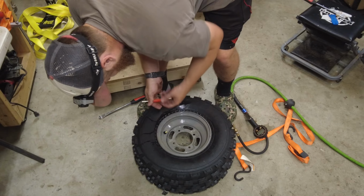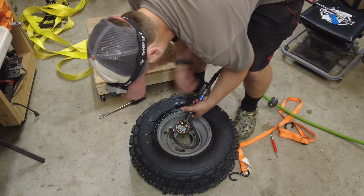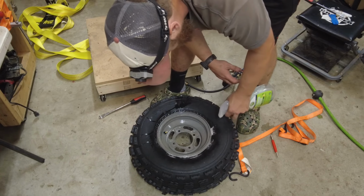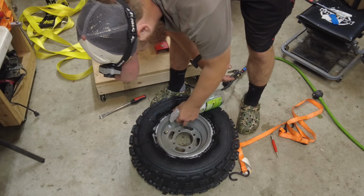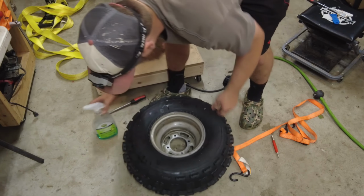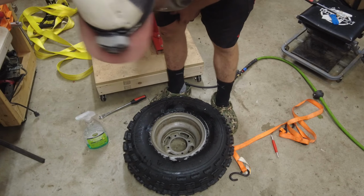Now I'll put my valve core in. Maybe around 12 or 15. Okay, I'm about 15 PSI. Now I'm gonna spray it all around the bead, make sure there's no leaks here. Nothing in the valve stem. Looks good. I don't see any leaks, so now to do it to the back tires.